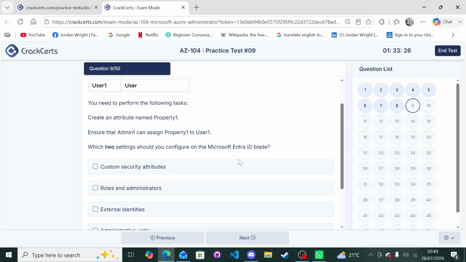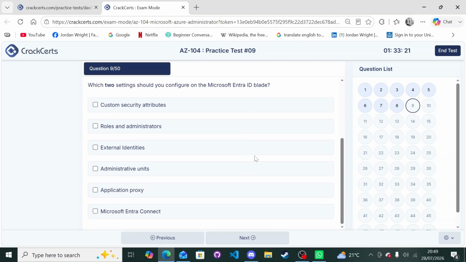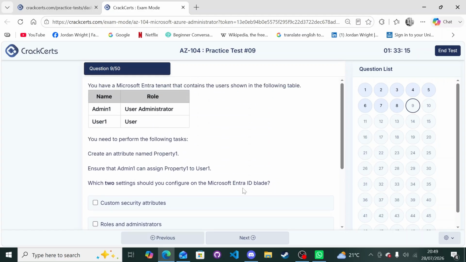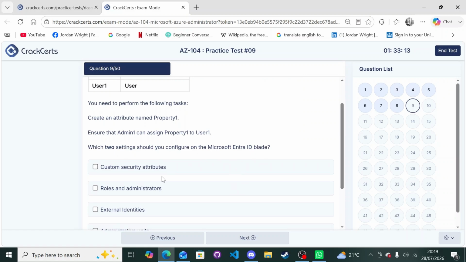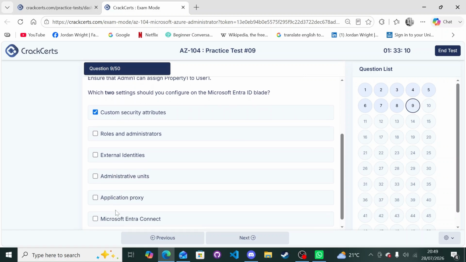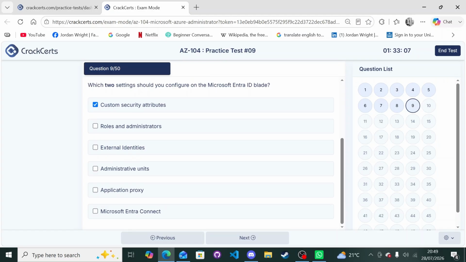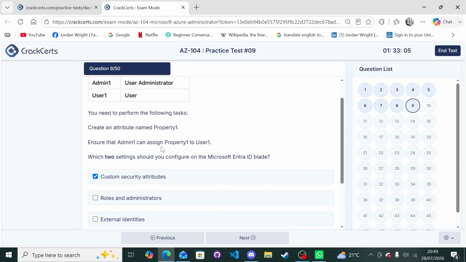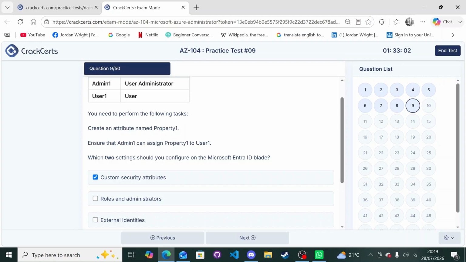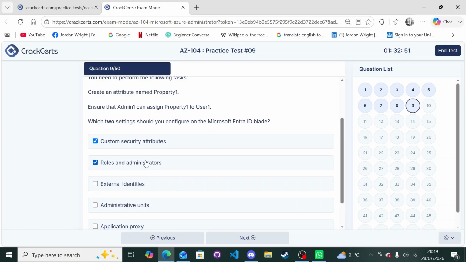Which two settings should you configure on the Microsoft Entra ID blade? Okay, so Entra ID security, so it's got to be security attributes. So ensure that Admin 1 can assign property 1 to User 1, so you have to be an administrator. Okay, so it's got to be those two.